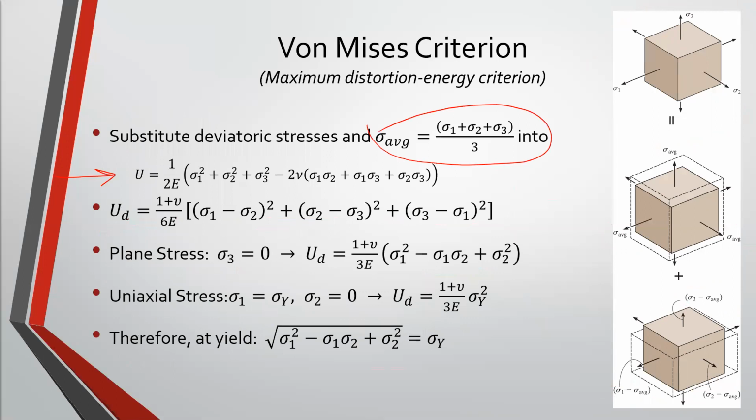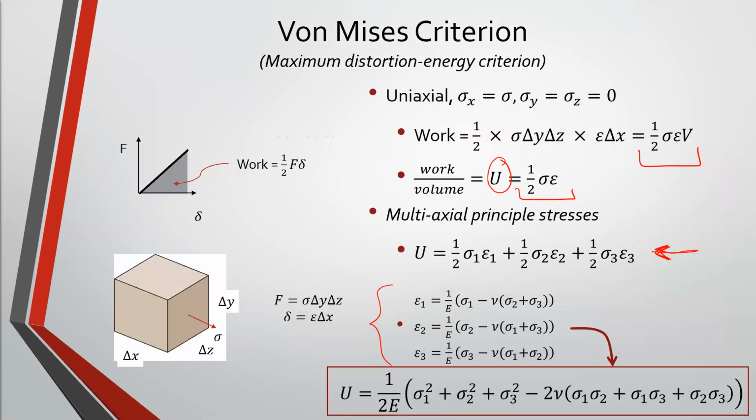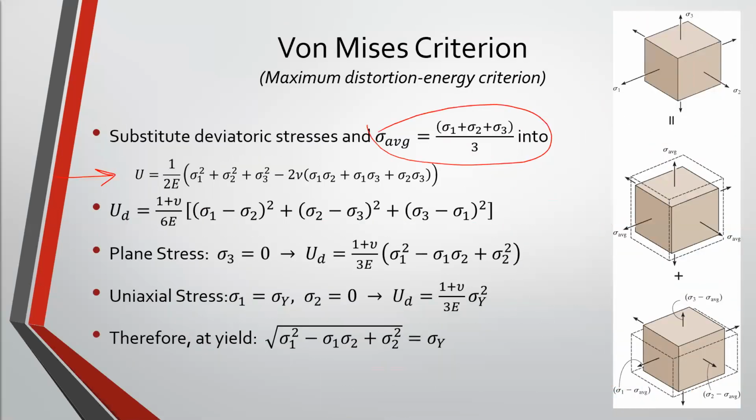So this then becomes our deviatoric, is that right? Let me see. I take it back. This is the general equation. When we plug it all in, we get our deviatoric portion. Your question? What is that? It's the portion that is not symmetric. It's the portion that is beyond the application of your sigma average in all directions.